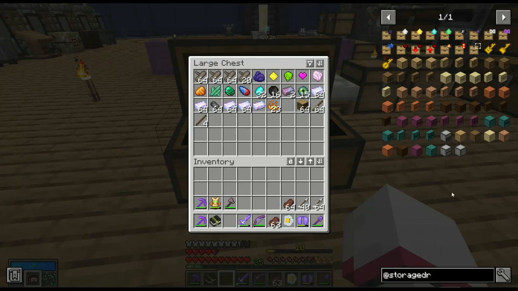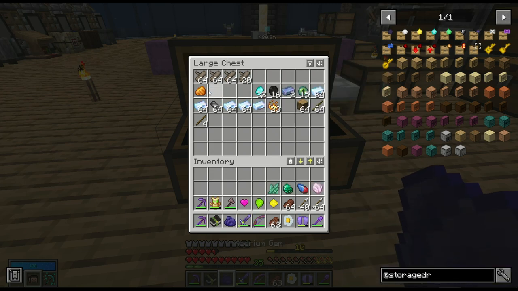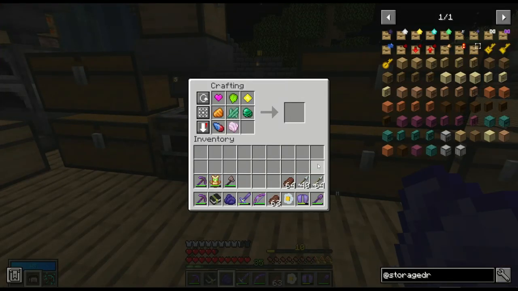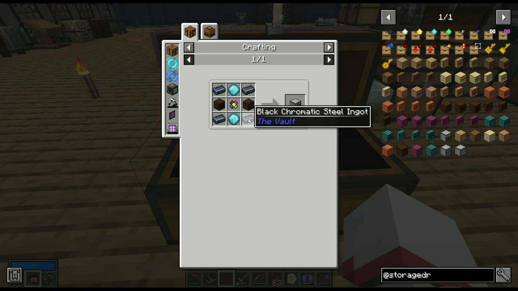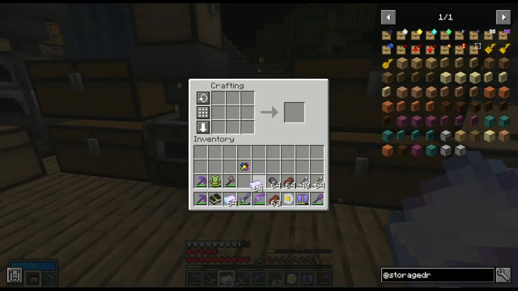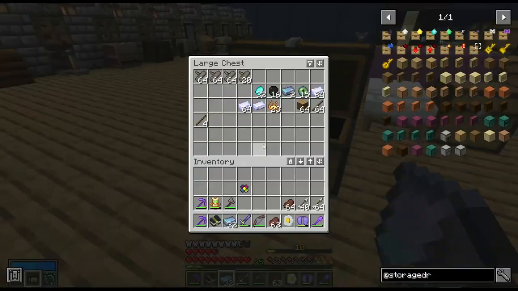So, first things first, I'm going to get into storage drawers. Now, I did find these. I need those to be able to make a Pog. Okay, Pog. Man, I played with Pogs when I was growing up. That game was fun. Alright, now, for the drawer controller, I need to make black chromatic steel ingots, which is these. I need 32, so these go here, here, and here. Chromatic steel.